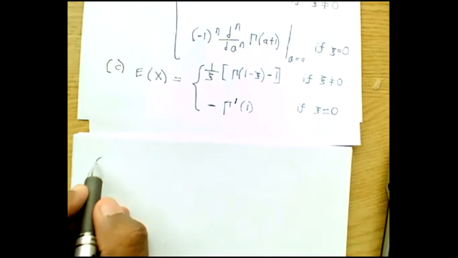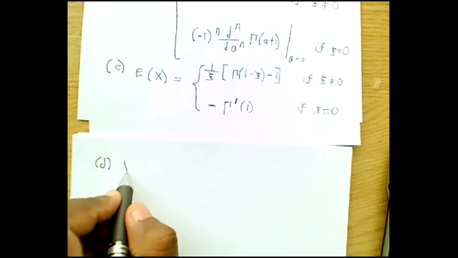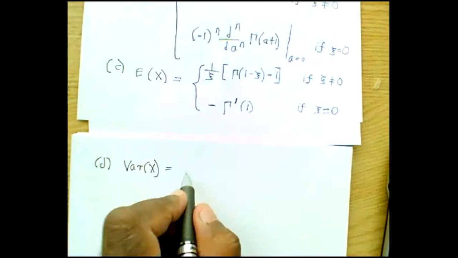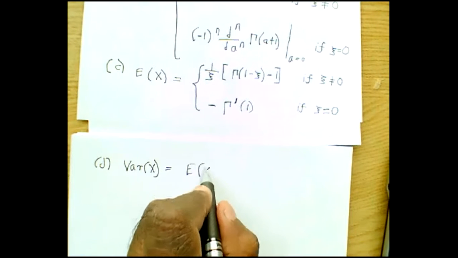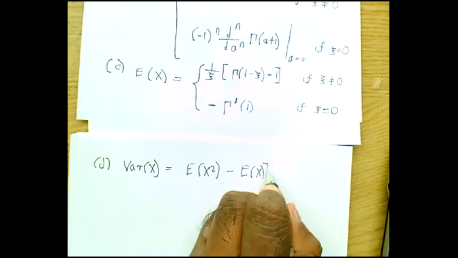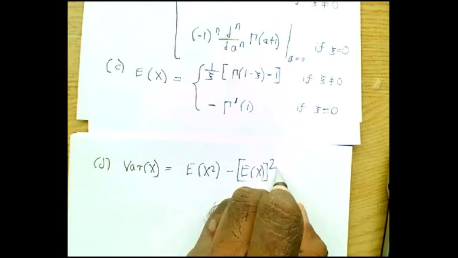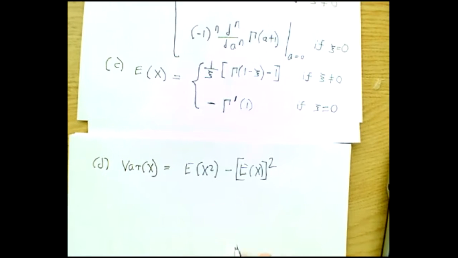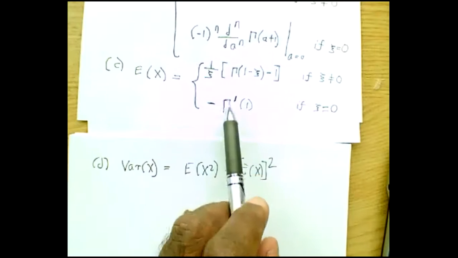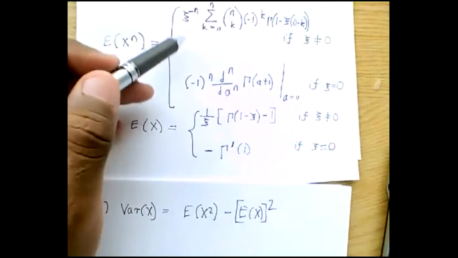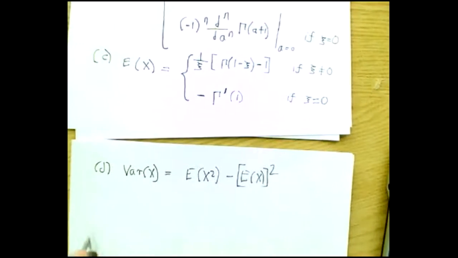All right. Part D is to find the variance of x, right? So that's the same as, I'm sure you guys know this formula. Okay, this is the formula for the variance of a random variable. Now we know what this guy is. We already worked it out. This and this. To find this, all you have to do is put n equal to 2 into this formula, right? So if you do that, this is what you will get.